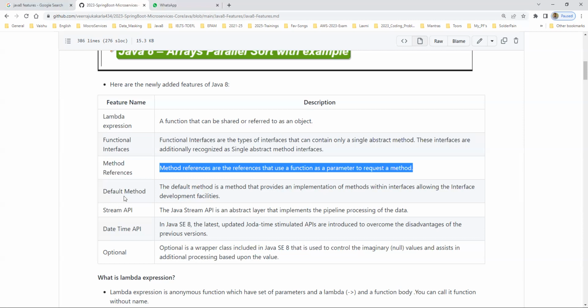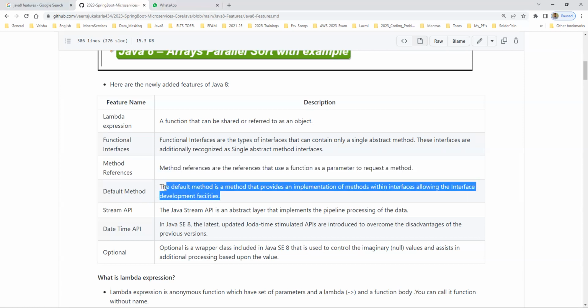And default methods, that is what I discussed, right? A default method provides the implementation of a method within the interface. Why do we need default methods? Previously, interfaces had 100% abstract methods. If you add a normal abstract method, you need to implement it in all the implementing classes.